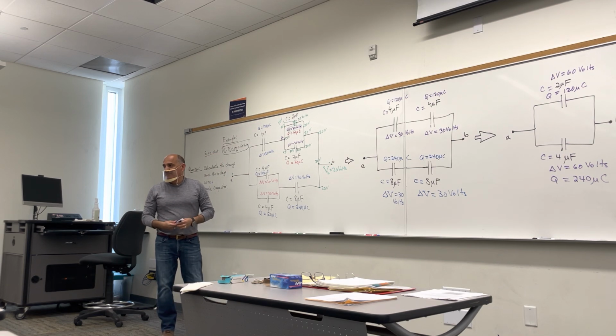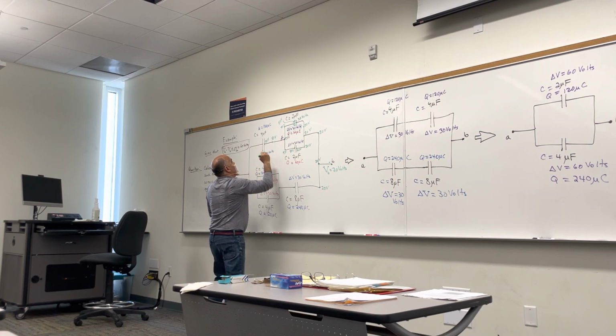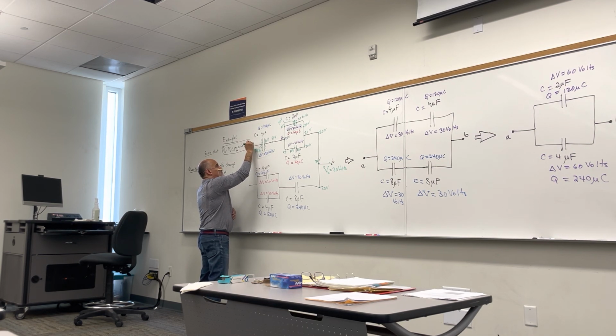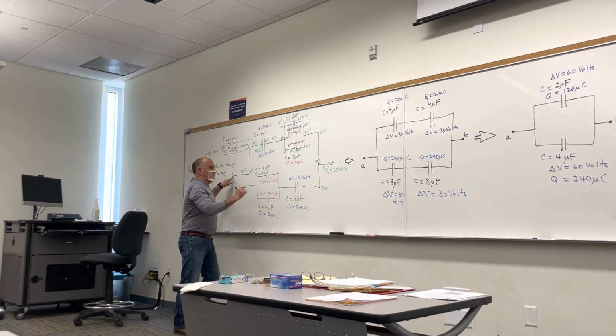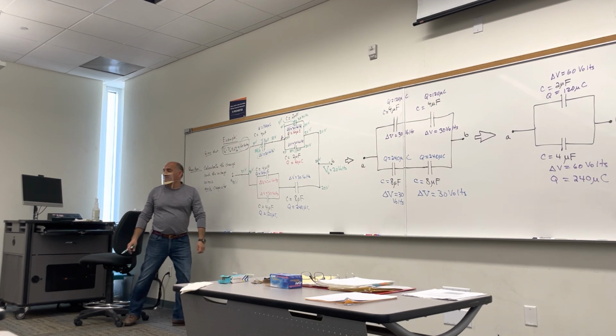And if we continue, this would be 50 volts. This would be 50 volts. Now, what does it mean when you say that the potential here is 30 volts? That means that, what will be the potential here? 80 volts. They differ by 30 volts. So that's 80 volts, 80 volts, 80 volts, 80 volts. Notice, what's the potential difference between A and B? That's 60 volts, right? We're good.